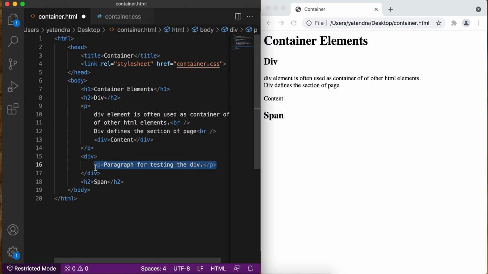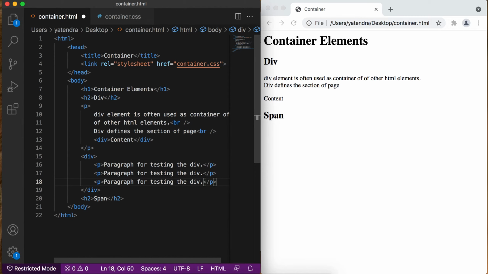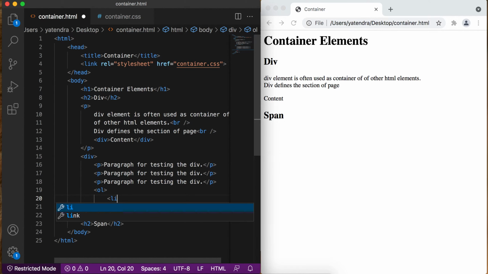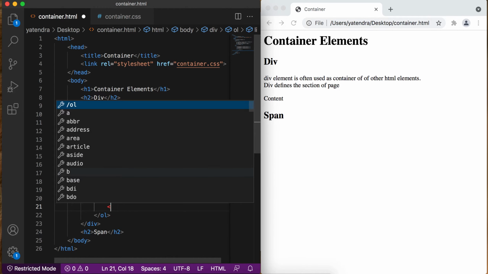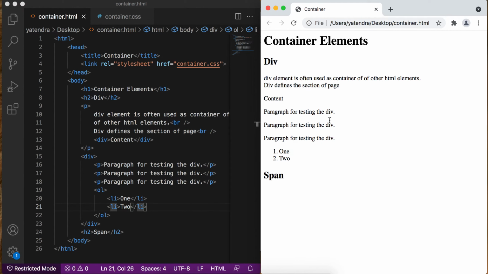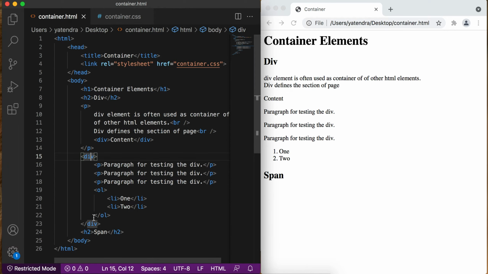Save this. Multiple paragraphs. Maybe I can add one ordered list. So you can see this is basically a specific section, and we define this as a logical section, right? So this container now has multiple sections we can divide according to our page layout.